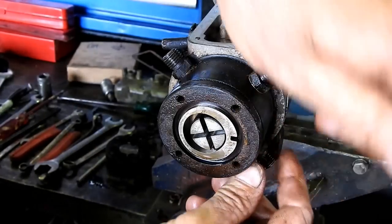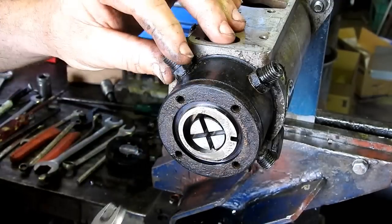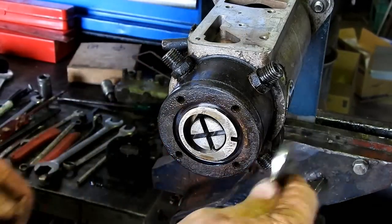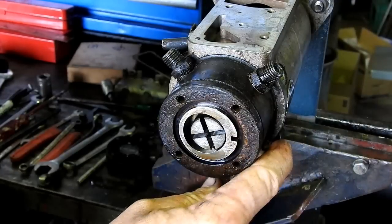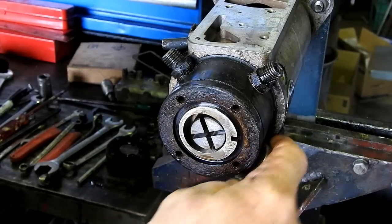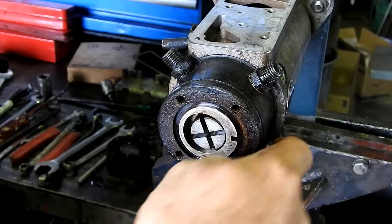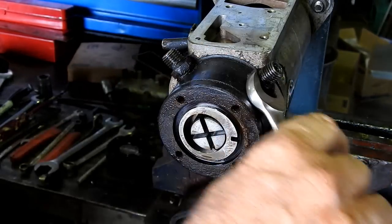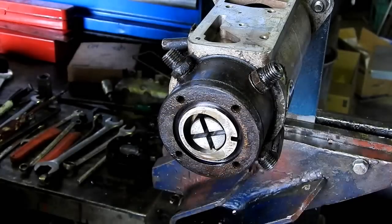So I'll loosen them up. They have copper washers under these. I prefer steel washers due to the pressure. Some of these old pumps I see had copper, but the later ones always had the steel. So we'll just loosen them up for the time being. That's all we need to do.